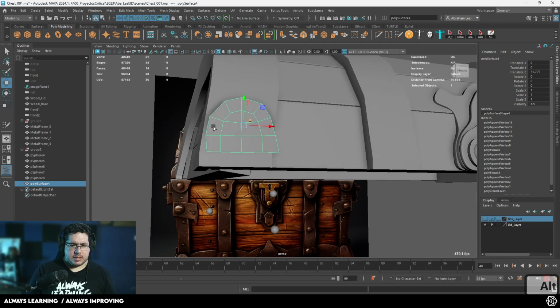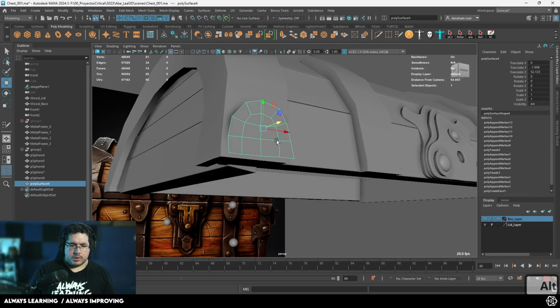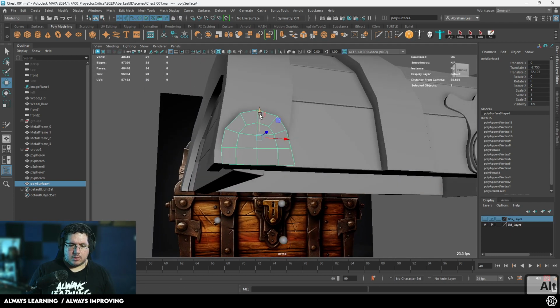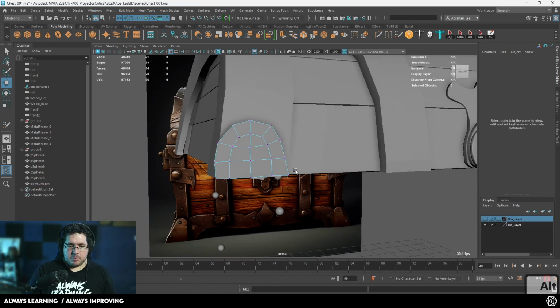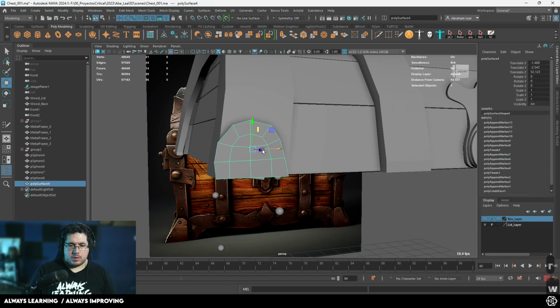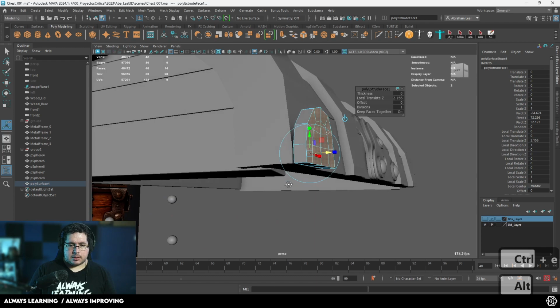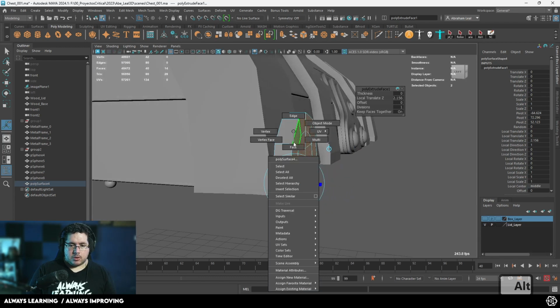As you can see, my chest seems to be a little bit lower than the concept, so I'm just going to play a little bit with that. Lower this one, maybe even push it out. I'm going to grab all of the vertices down here, snap them together, and then Control E and give them some nice thickness. I would say something like that should be good.